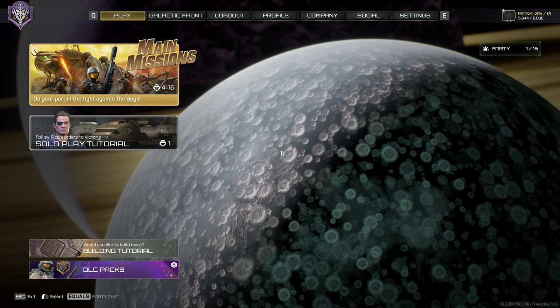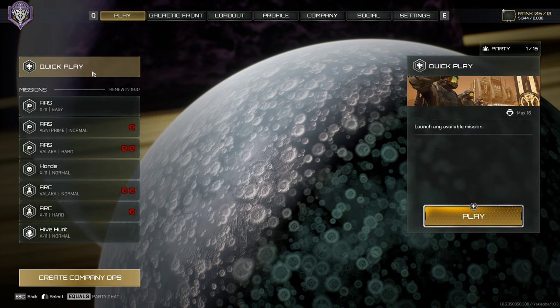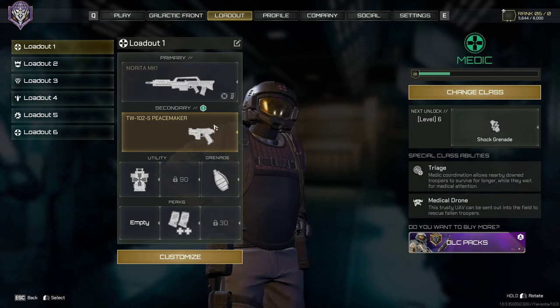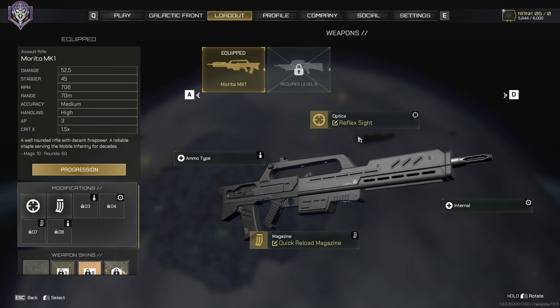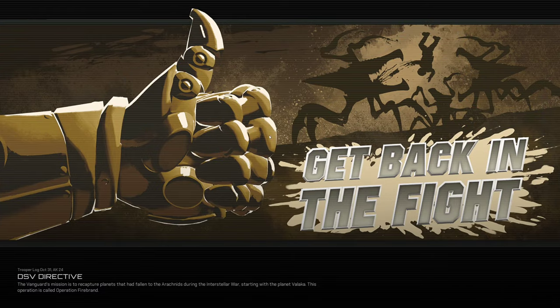I really did a little bit better than I was expecting. So we're just going to jump into some quick play and see what we got. I did choose my loadout, or upgrade it. We got some attachments now, like the reflex sight and the quick reload magazine for this gun here. And then we also have a new perk, I think it was a quick swapping magazine perk for the medic. So we'll see how this goes.